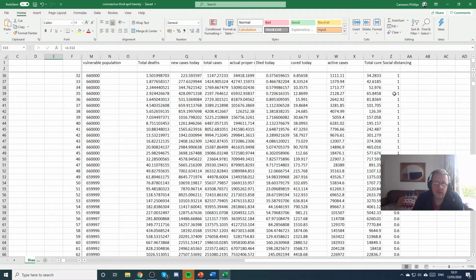So when the social distancing was at 1, it meant the infection rate was 0.25, so it's doubling every 3.5 days. But then we could reduce that, so we said 0.6 was going to be about 2/3 of the actual infection rate. So instead of infecting a person every 4 days, 0.25, that 0.25 gets multiplied by 2/3. So what's that, about 0.17, I guess. So it goes down by a third.